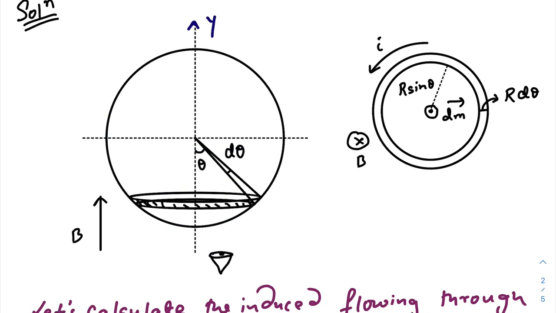If we divide this whole thing into multiple coaxial rings of variable radii, through each ring magnetic flux is changing because this magnetic field is increasing at a constant rate of alpha. So let us consider one such ring at an angular distance theta of angular thickness d theta.